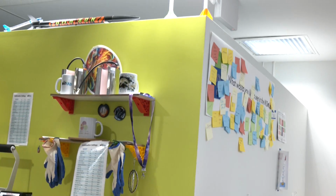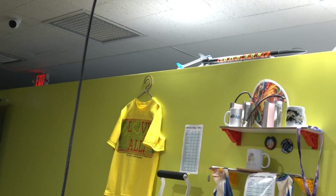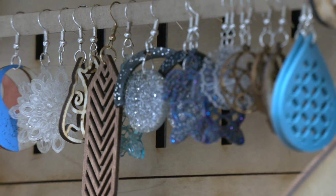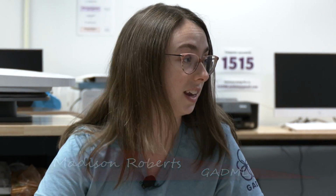We've got the sublimation materials to make t-shirts and mugs and those kind of things that you would normally order from like Shutterfly. You can make them right here. We've got the sewing machine, the embroidery machine. We've got the Cricut. You can make like cards and stickers and cool things like that. There's really no limit. And then we have these cool DIY kits where you can come in and pick these up and do these anytime the makerlab's open, even if there's not a staff member in here.